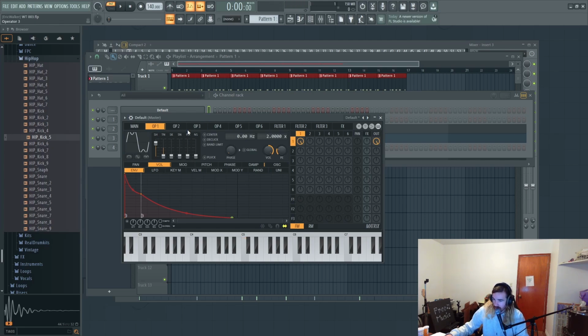Okay, I can't get much out of that, so I'm going to go over to operator 2. And I'm going to turn up this knob here. That means 2 will feed into 1.